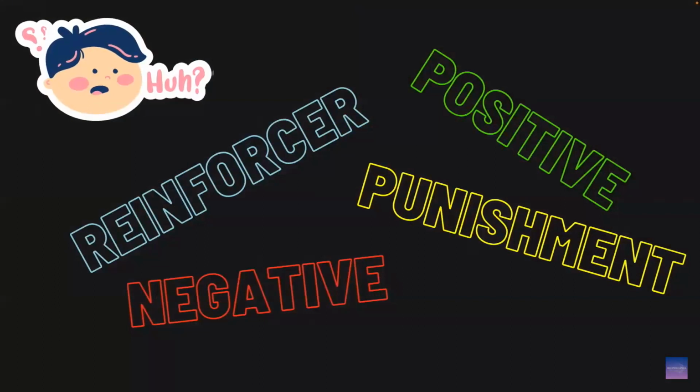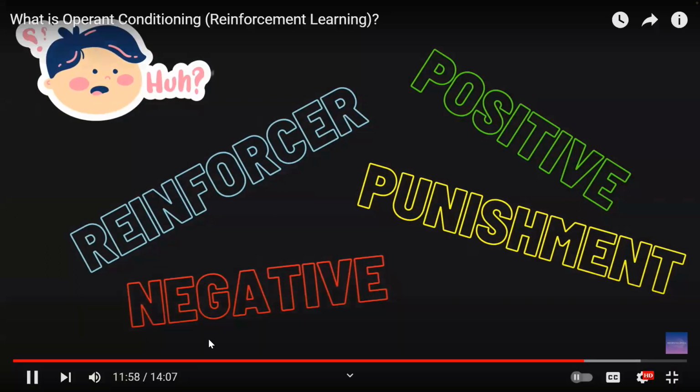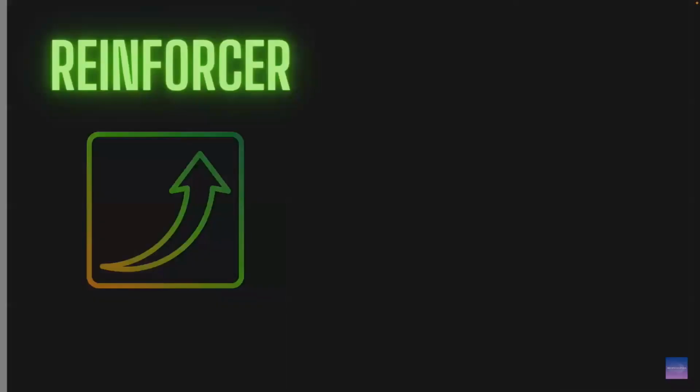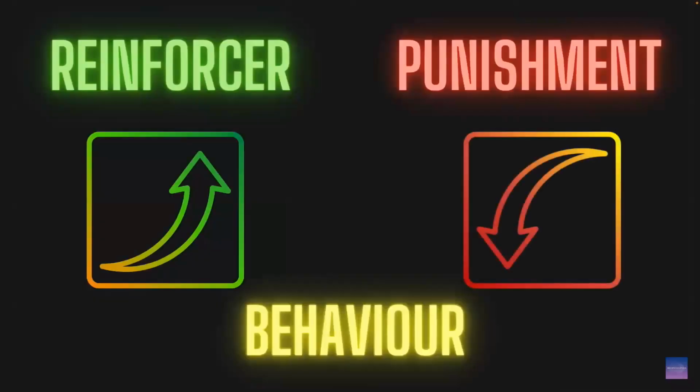All right, so we've learned a lot of different concepts in today's video, and it can seem fairly confusing. So in this last part of the video, let's quickly summarize and consolidate what we learned today. Remember that a reinforcer or reinforcement of some sort is any stimulus that aims at increasing a particular behavior. On the other hand, punishment does just the opposite by trying to decrease a particular behavior.